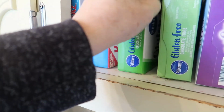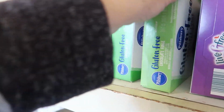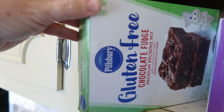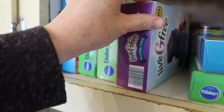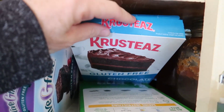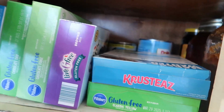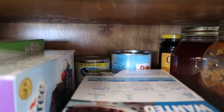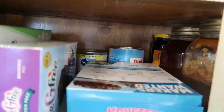I also have some chocolate chip cookies, a couple brownie mixes. That one's from Pillsbury, and this is the Aldi brand. And then, of course, I have a chocolate cake and a vanilla cake. He thought of everything. Now, I hope in future videos to learn how to start making these from scratch again using our other baking ingredients, and I'll be sure to share those with you. In the back, I have a few more cans of fruit.